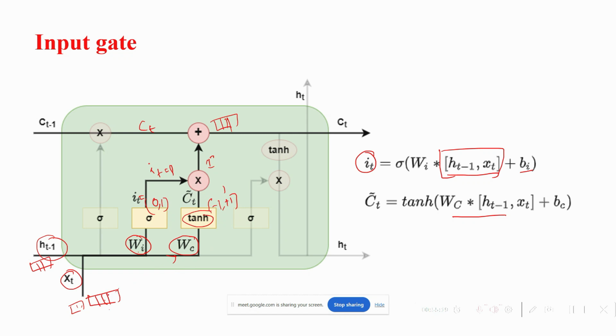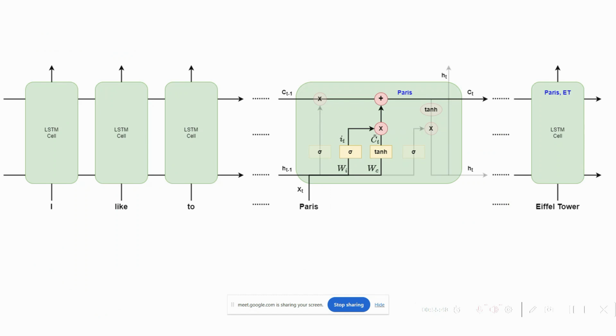So based on the present node, the sigma value and the tan h value, we are going to add the present word to our long term memory. Whether you have to remove something from the long term memory or not depends on the sigma and tan h values. After applying the forget gate and the input gate, we have to apply the concept called the output gate.